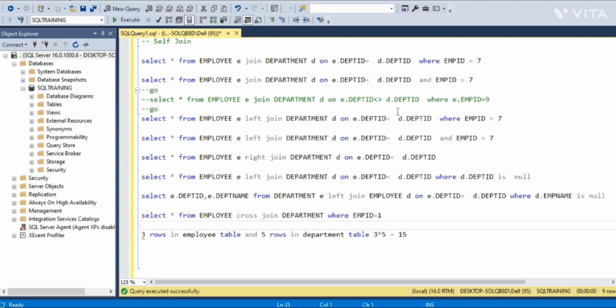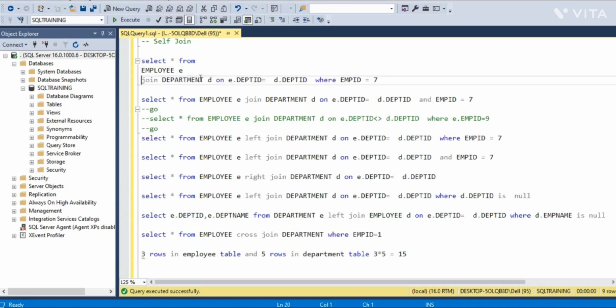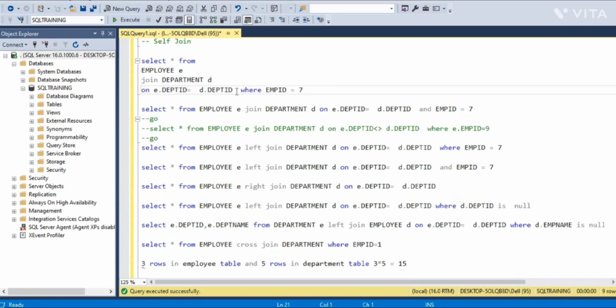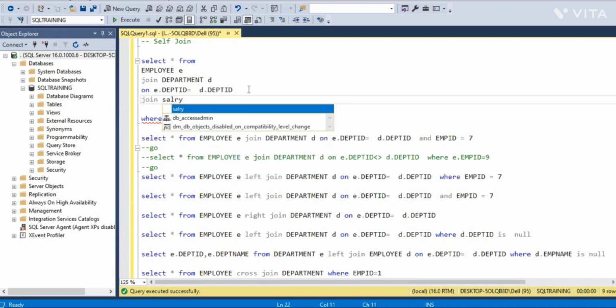For example, select star from employee join department on department id equal to department id. If we have some other table called, say, something like salary detail.